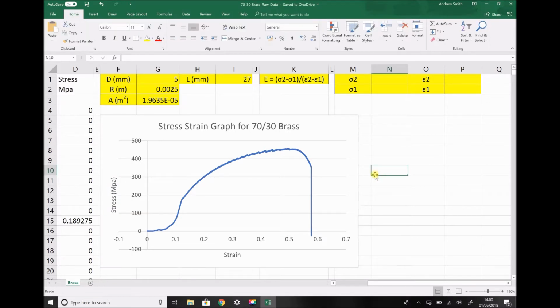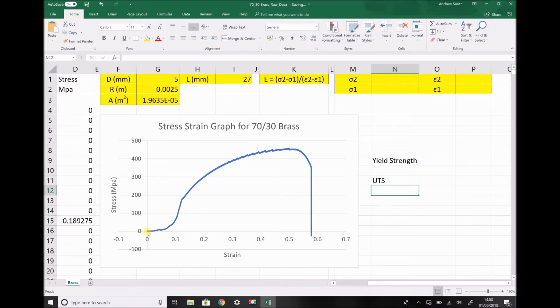So now we can use this graph to find a couple of things. First of all, we're going to find our yield strength. And secondly, we're going to find our ultimate tensile strength. And the way that we're going to find our yield strength is by looking for the point where elastic deformation became plastic deformation. Recall that elastic deformation is where the test piece would spring back to its original length when the force was removed, and plastic deformation is once it's permanently deformed. And there's a very easy way to identify this from the graph.